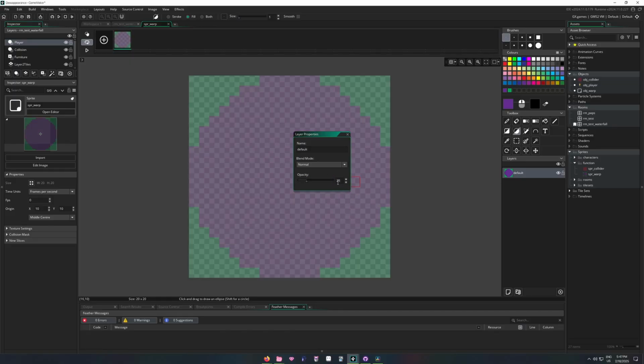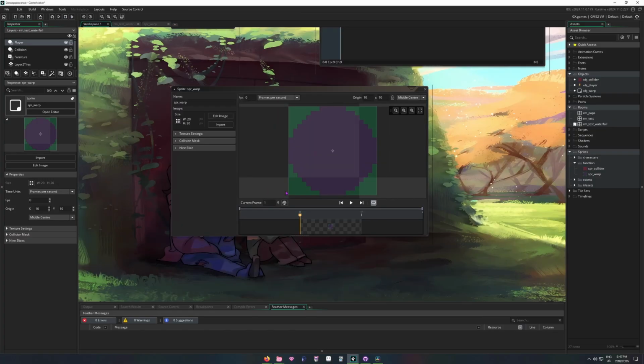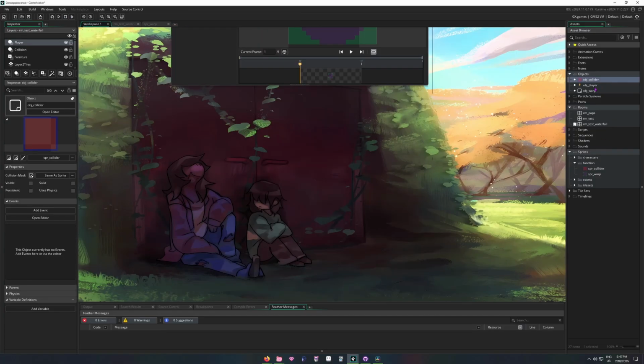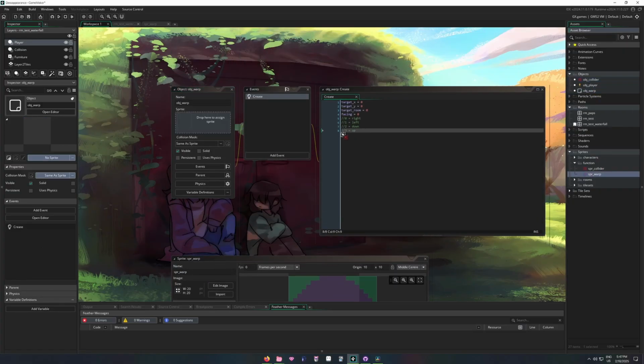Press enter. Yeah, and now we got our sprite for that. And for the warp, we can drag the sprite over here, and make sure to uncheck visible so we don't see it in game. And that's all we need for that for now.